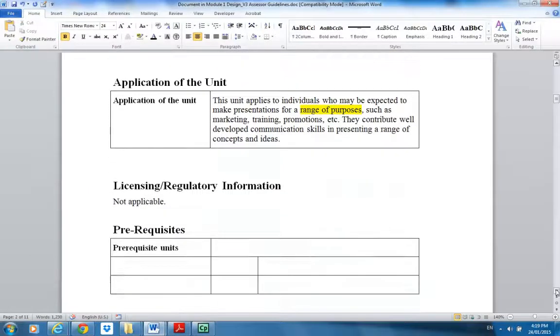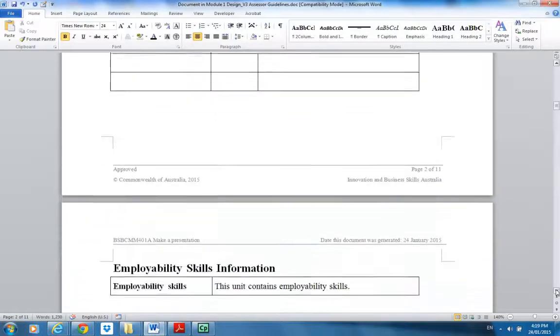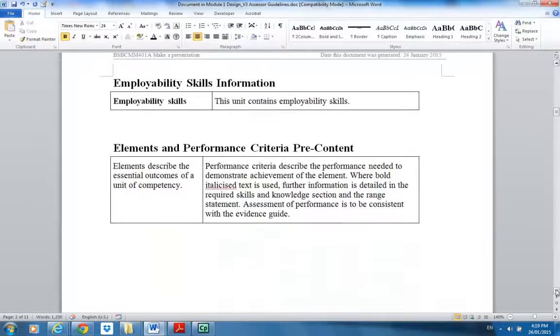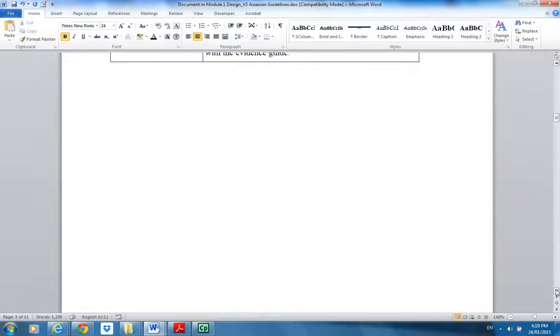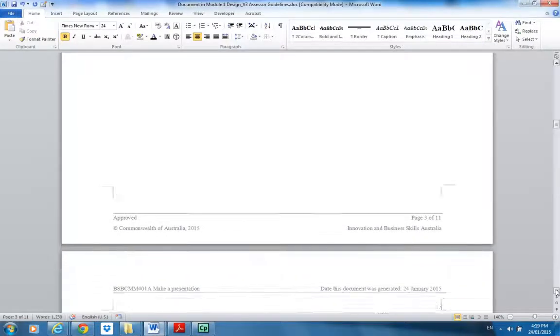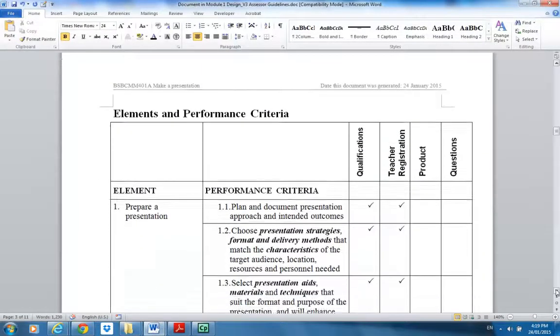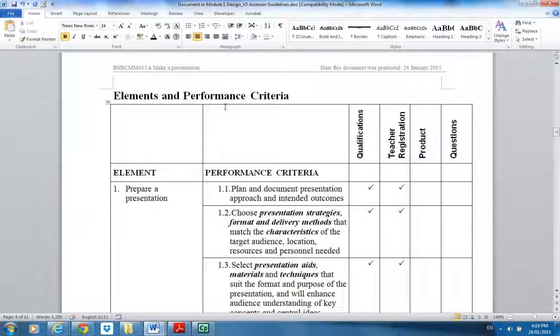So now we move on. And this is a very, very basic recognition of prior learning tool, simply by going to training.gov.au and downloading the unit and starting to customize that. So here we are. We've got the elements and performance criterion now. Element 1, prepare a presentation.